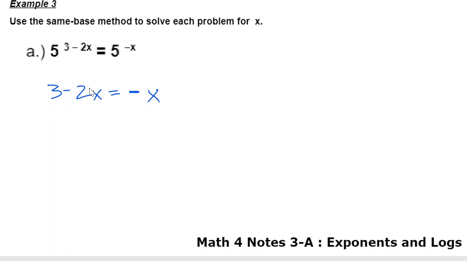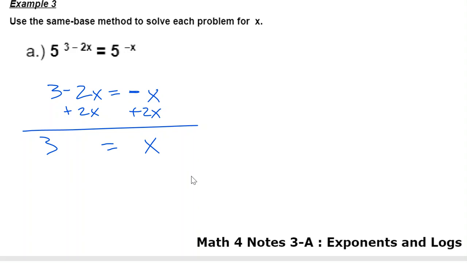Well, I have a -2x and a -1x. And when I think on the number line, I always want to pick on the little guy, which -2x is going to be farther down to the left than -x. So if I get rid of him, watch what happens. There's a reason that I pick on the little guy, because I wind up with a positive answer. That's just one less sign I have to keep up with. There is method in my madness.